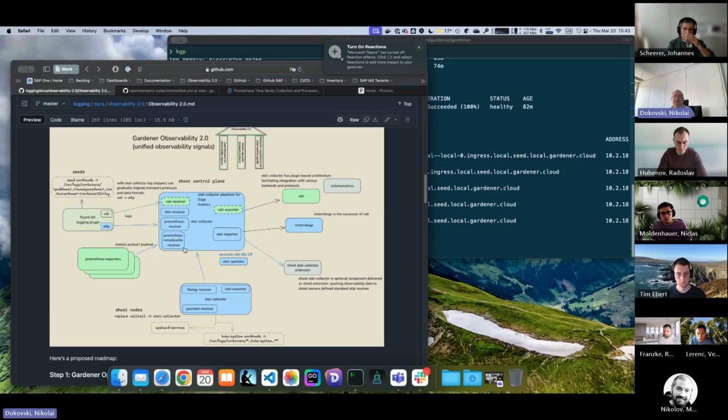The problem that needs to be solved is the dynamic notion of the targets related to the shoot control plane. As of today we have Vali and VictoriaLogs instances which come and go because shoots are created or deleted, and this flexibility needs to be reflected in the output plugins on the FluentBit. That's why we have this plugin even today. If we have a single central place where we ship everything, then of course these plugins are not needed. But this is easily solvable even today, because we just deploy a FluentBit output definition with this target, and then you don't need to deal with this dynamic feature.